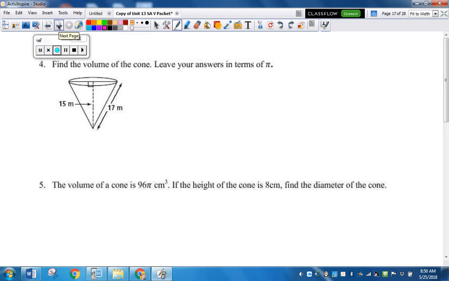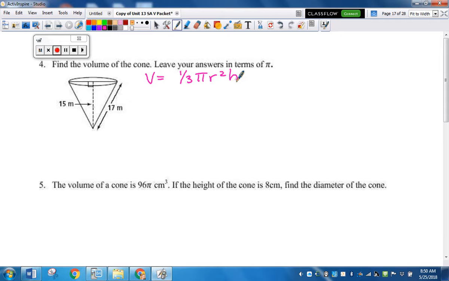All right, fourth one. Again, find the volume of a cone. And this time you're going to leave it in terms of pi, which we basically did on the last one. So same idea. Volume equals, and I'll use the one again on the reference sheet, 1/3 pi r squared h. But if you want to use big B and h, we can do that also.